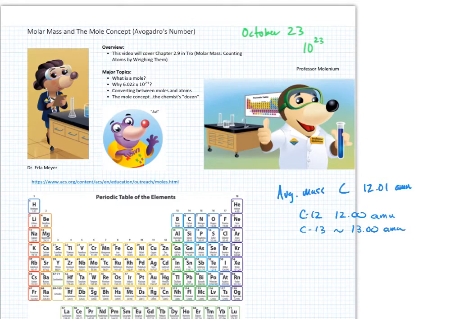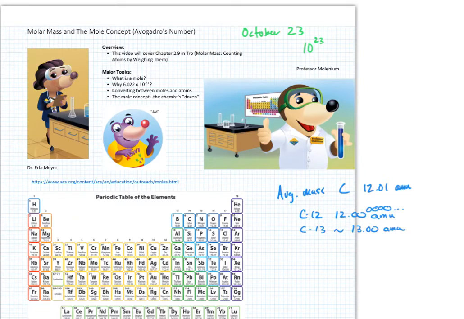Okay, so if we were to pick up individual atoms and measure them, I could put more zeros on this one, I know exactly what that one is. Every time we found a carbon 12, remember that's almost 99% of the carbons that we found, they would be 12.000 a.m.u.s. And every time we found a carbon 13, which would only be like 1 in 100, it would be 13.00 something something a.m.u.s. Okay, a little bit heavier than the carbon 12s.